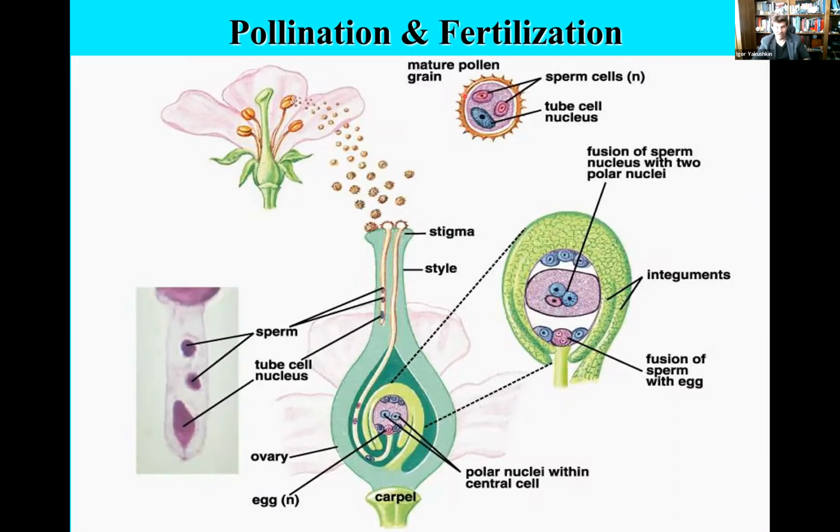Remember, the transfer of the pollen is pollination. As soon as it is recognized, the pollen tube will start growing, carrying 2 sperms. Those sperms will fertilize the egg, and then fertilize the central cell. As a result, we'll end up with a diploid zygote and the triploid endosperm. Make sense? I'll simplify it for you.